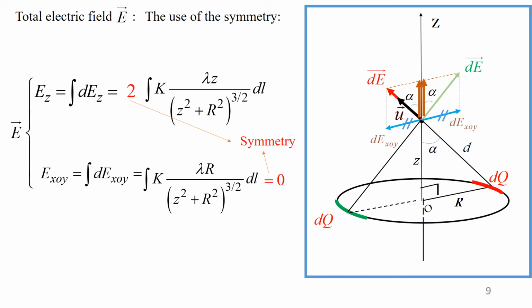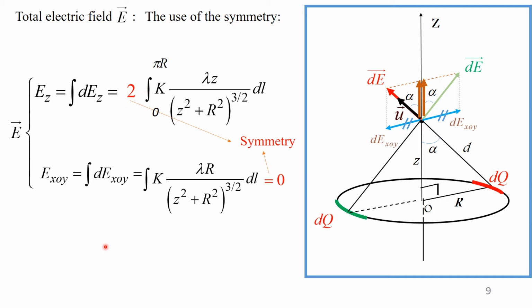Our differential element now is dl, and now here L lies from 0 to pi r this time, not like in the first question, because we have put here 2 due to the symmetry. I mean, here we deal only with the half of the ring, because the other half is expressed by this number 2.